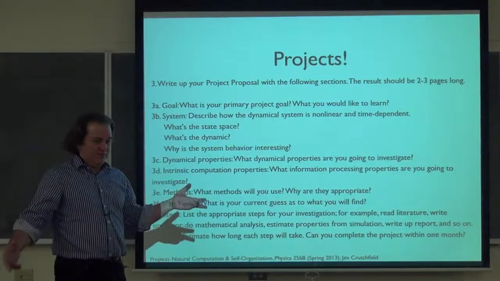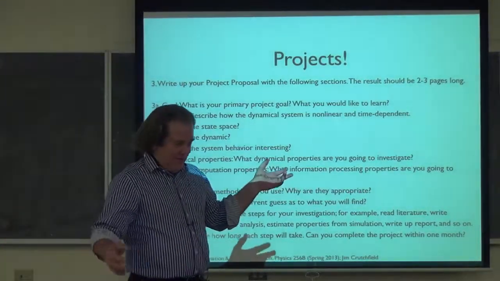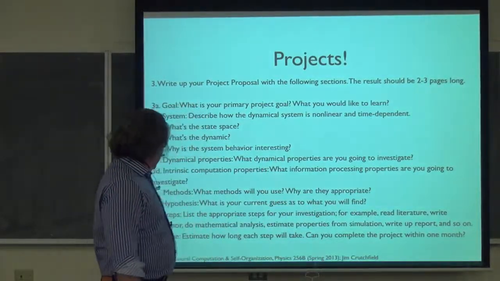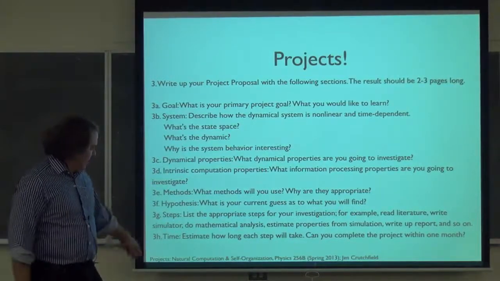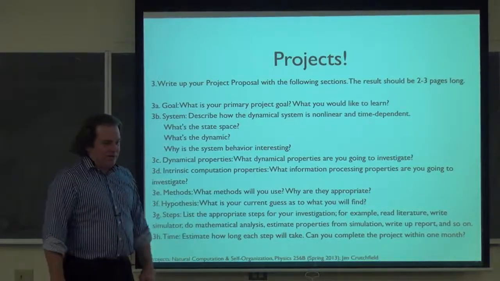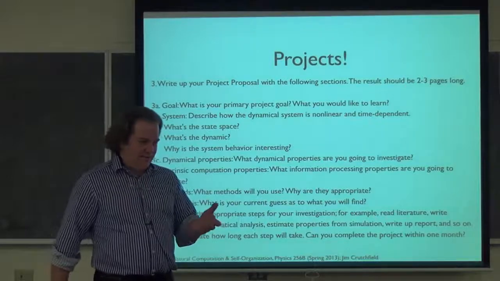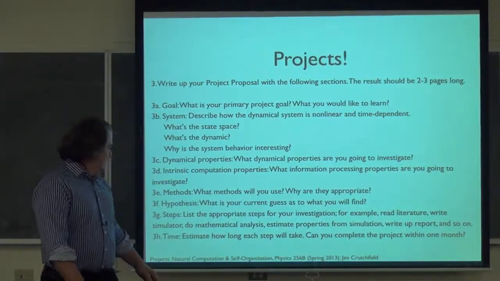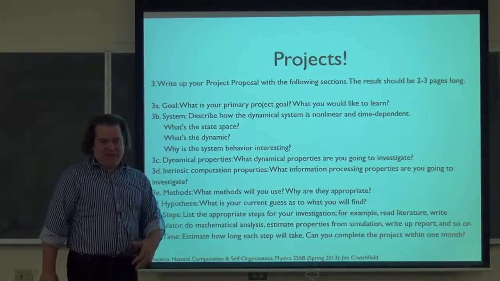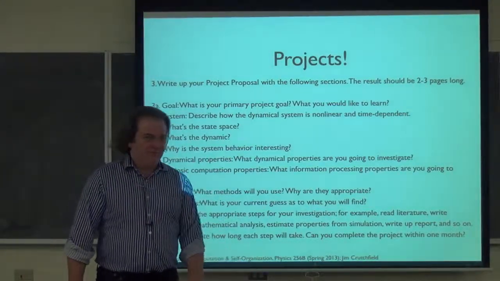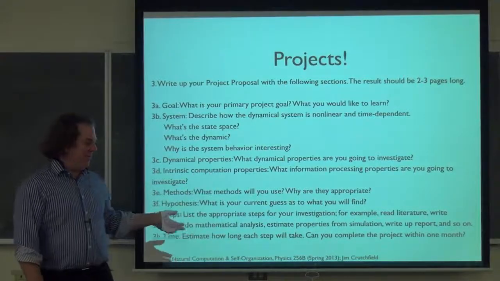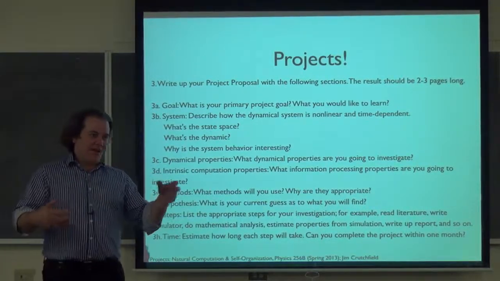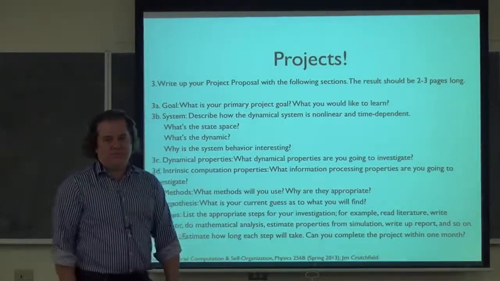And of course, a methods question. What methods will you use? I will study this set of ordinary differential equations in 4 dimensions, the Henon-Heiles molecular oscillator, and I'm going to use a 4th-order Runge-Kutta or Adams-Bashforth-Moulton integrator, and I want to estimate the Lyapunov exponents. So that would be an example of an answer to what kind of methods. Or I will calculate the block entropy from the symbolic dynamics of the system.